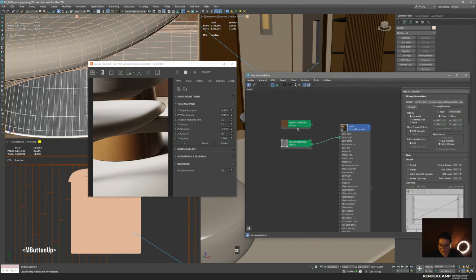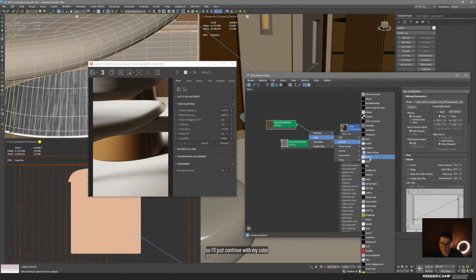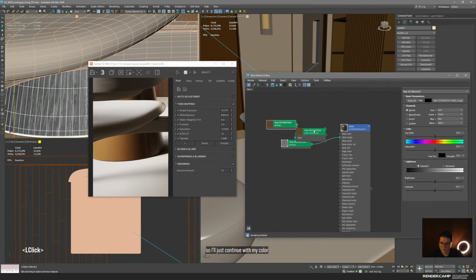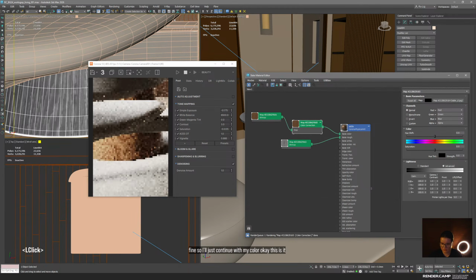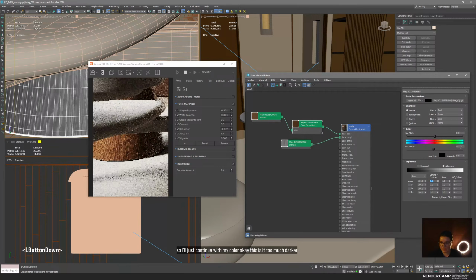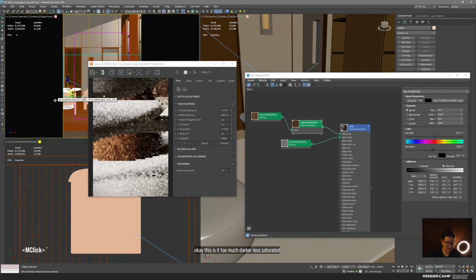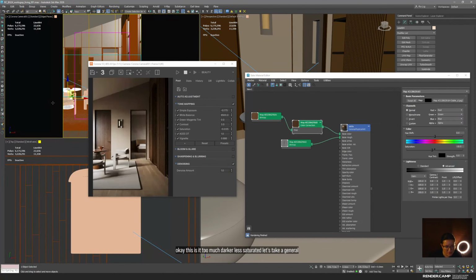So I'll just continue with my color. Okay. This is it. Ooh, too much. Darker. Less saturated. Let's take a general look.